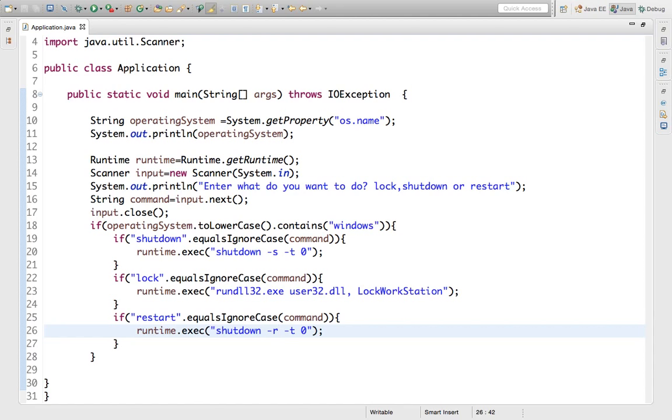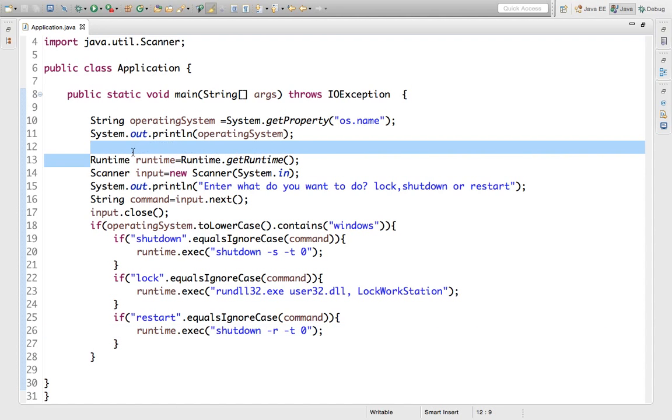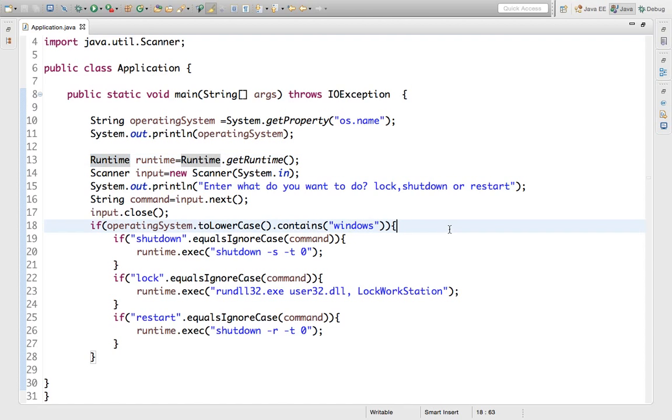We can do different kinds of system level programming here, meaning we can execute operating system commands. If you know the command, you can use it in your Java code, and basically the Runtime class provides this facility. Obviously I cannot run it here because I'm not working on Windows right now, and I don't want to shut down my machine. You should write this code and run it on your system. For Mac, we have to write the Mac command, and if you are using Unix or Linux, we have to use that particular command. This is a system level command, and for Windows specifically this is the command. It won't run on other operating systems.